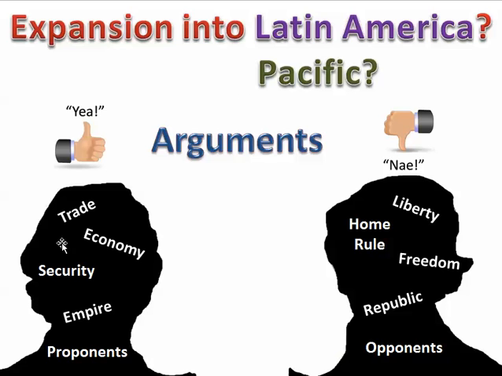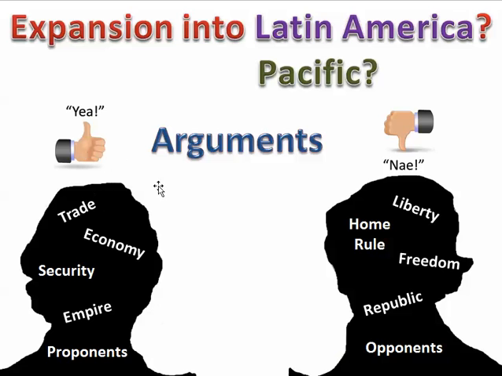They said that it would allow us to increase our trade and improve our economy. If you remember in 1893, George Pullman had problems in the Pullman strike, Pullman Car Company, because we had a national recession. Our economy was down. So these people are proponents who believe we should expand into new markets, believed our economy would grow and prosper, that it would offer security for the United States and our trade would improve, and we would go on to become an empire.